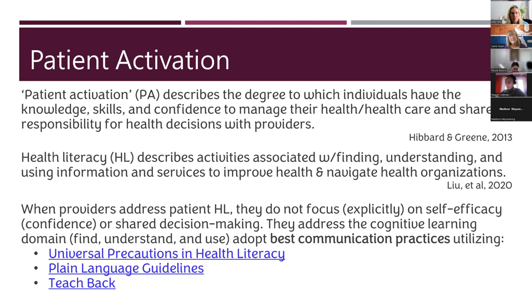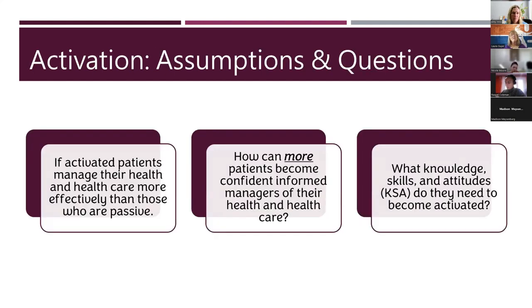And more recently, we've been looking at communication best practices when we've been talking about universal precautions in health literacy and simplifying health information and using plain language guidelines and teach back to ensure comprehension of information. So, when we talk about patient activation, there are some assumptions that we're making and some questions that we want to ask. So, first of all, the research is showing us that activated patients manage their health and their health care more effectively than those who are passive.